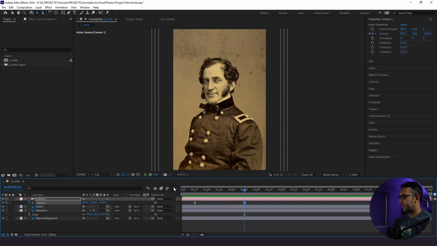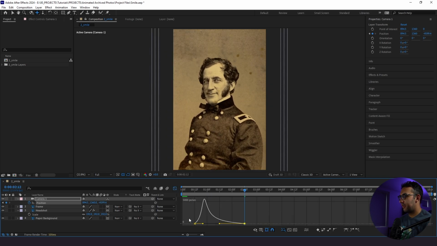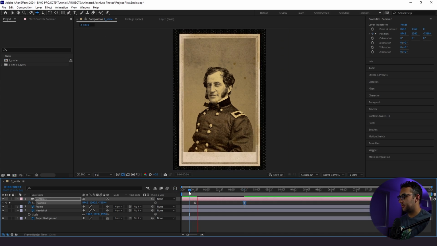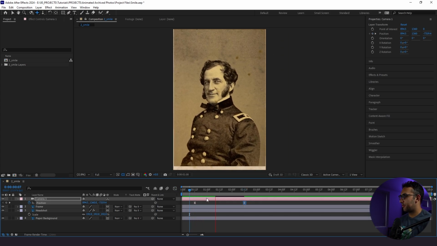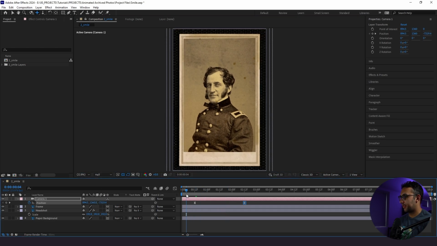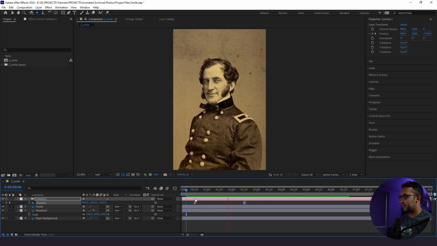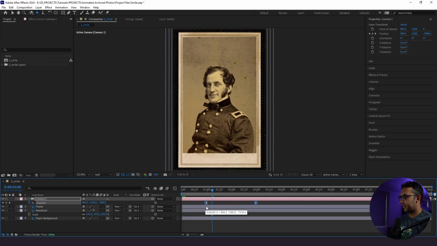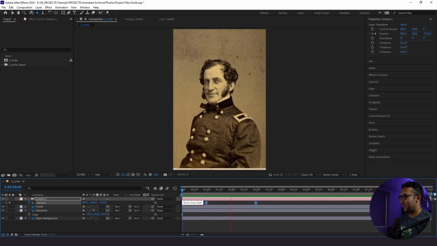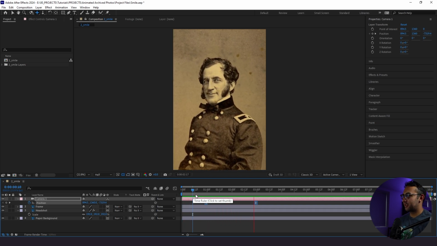Now what I'm gonna do is click on our last keyframe here, go to our graph editor, drag this handle all the way out so it's gonna start fast and then ramp off slow. It's just so we have a nice smooth movement. We'll drop down our quality here just so things render a little bit faster. And if I want, I could even start this a little bit later. So we got the smile going. And then we have the zoom. But we still need to actually do the transition itself.